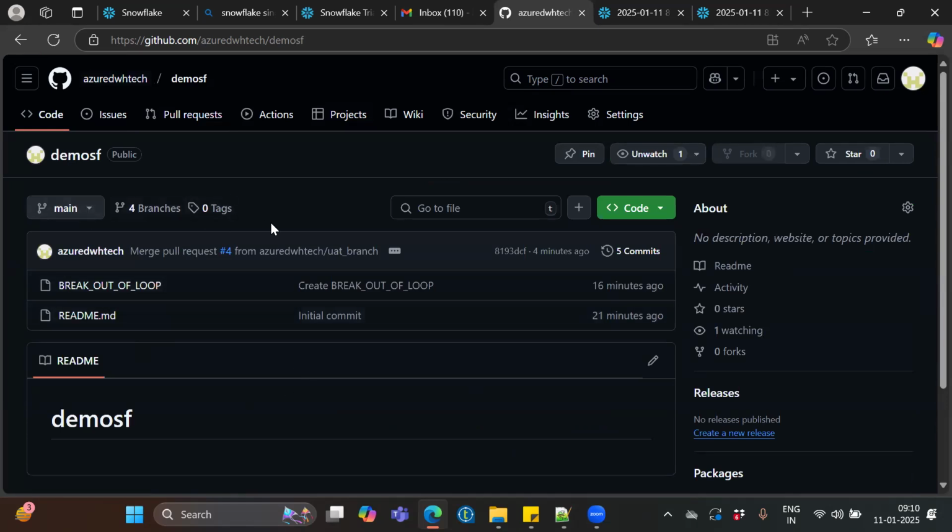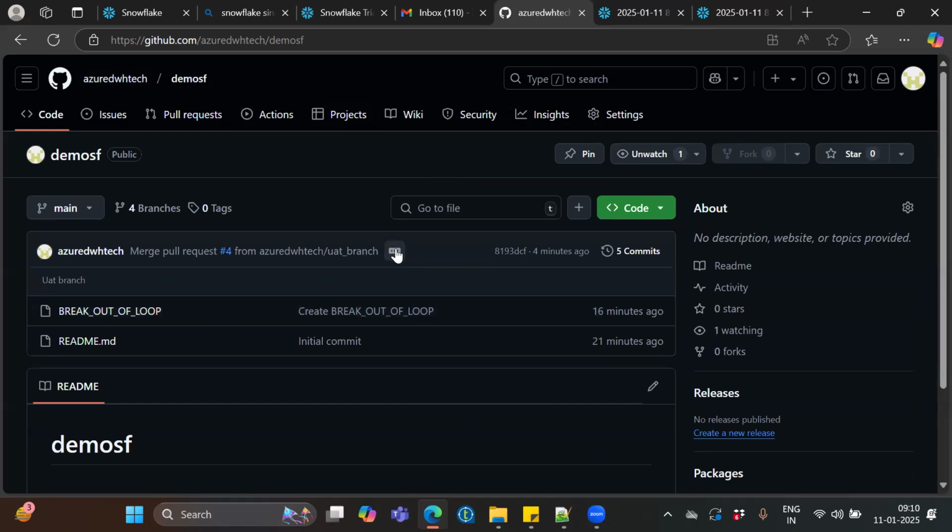This is the main branch. We can copy this path actually once we create a file.